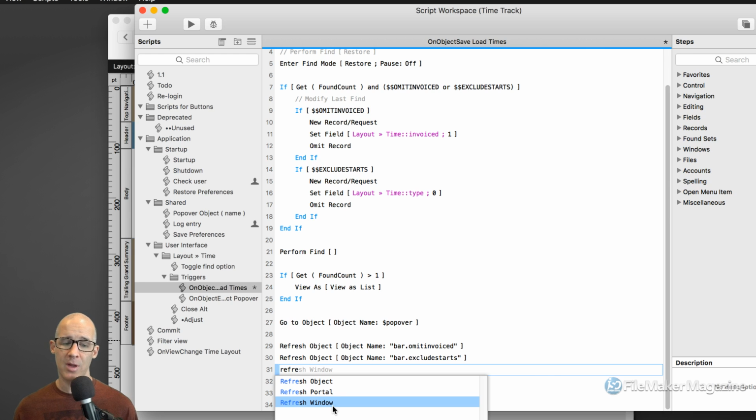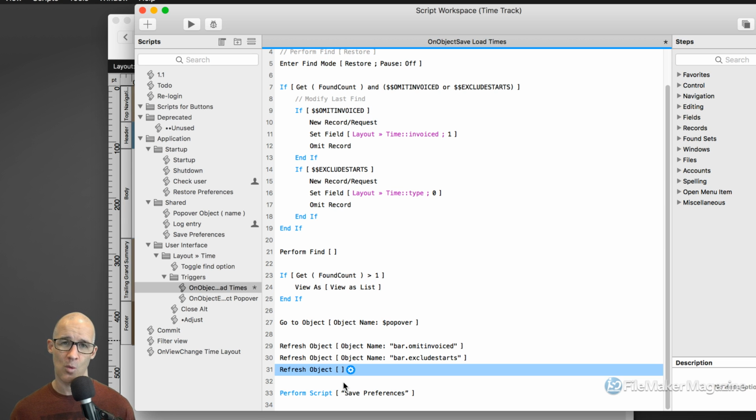In this case, when I'm calling these refresh objects, that's obviously causing me a problem with the total down at the bottom in terms of it refreshing. It happens to be a sub-summary field, so I'm going to add an additional refresh object to see if I can fix that. You can do the same thing in your file. The refresh portal and the refresh object are two recent additions, refresh portal maybe within the last two versions, if it's not 15, maybe 14, and refresh object has probably been either 13 or 14. Portal is for when you want to refresh a portal, and object is for when you want to refresh anything that really isn't working the way that it should.